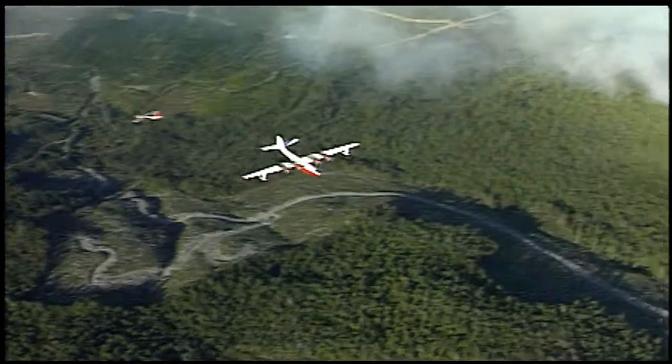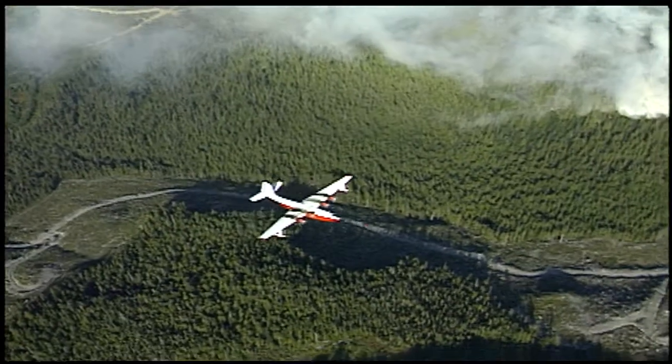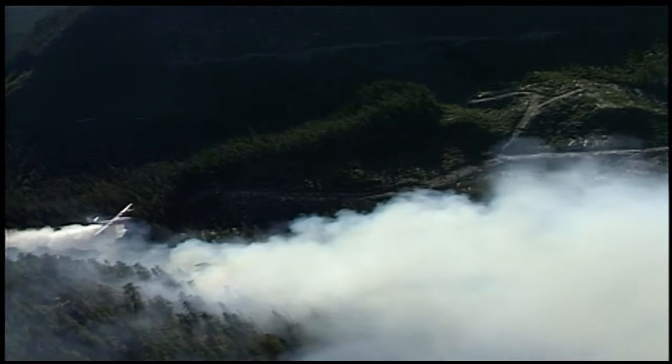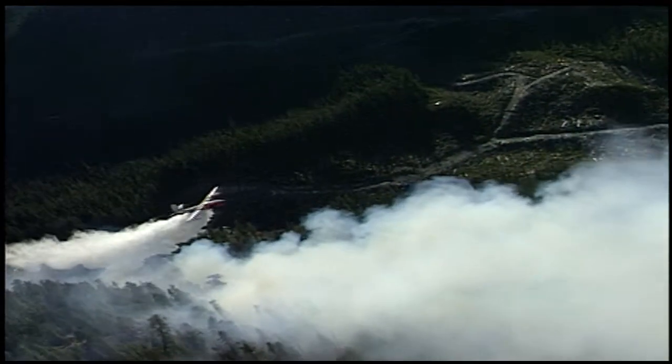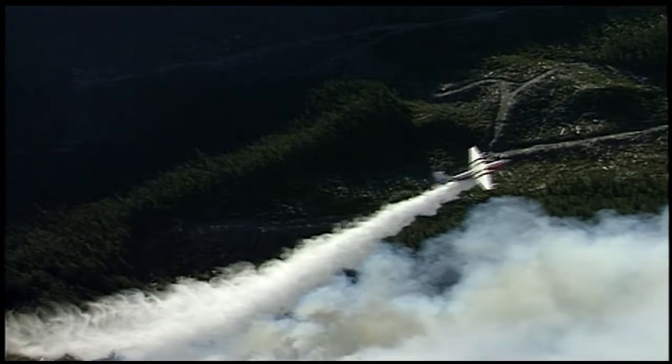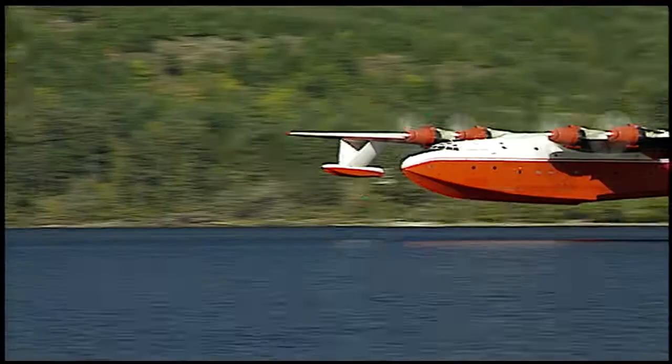All the pilots are experienced in both the Goose and the Mars, so the bird dog pilot knows exactly the capability of the larger aircraft. He leads them in for each drop on the fire and then remains on post to maintain ground contact and plan the next drop while the Mars go to reload.